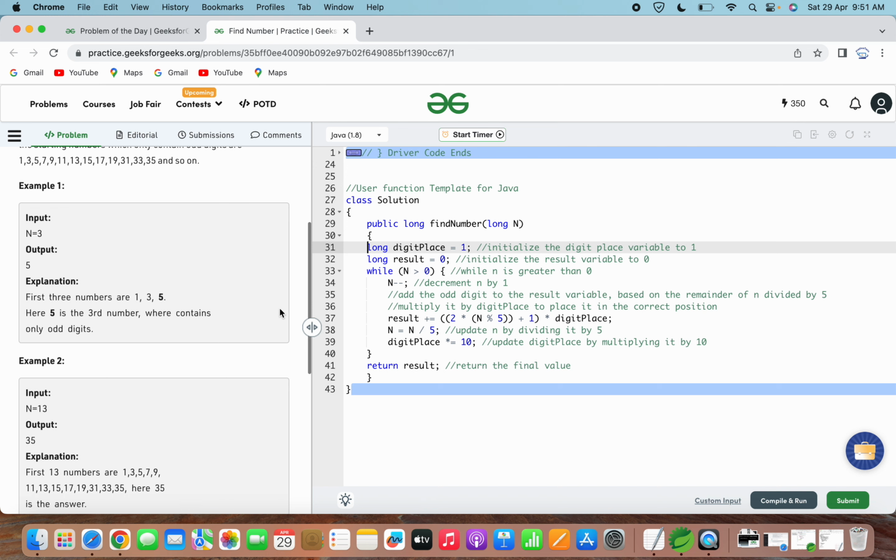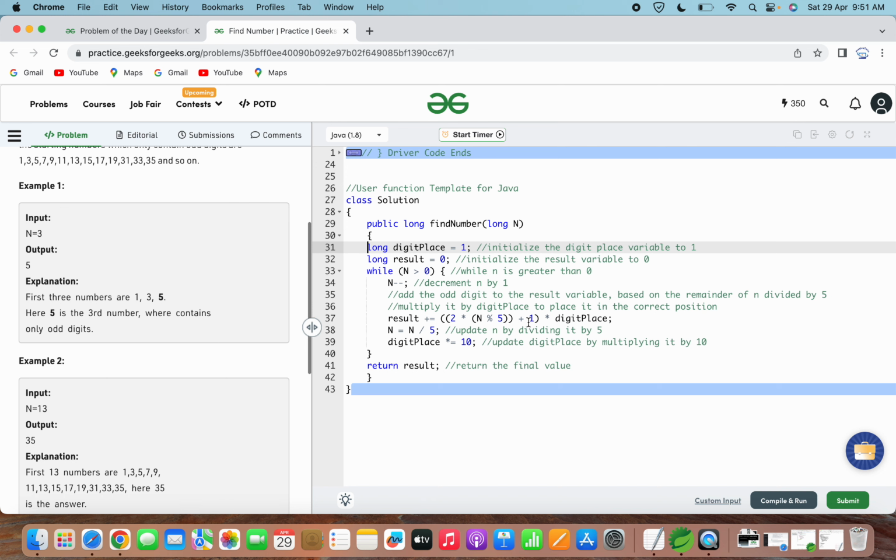If we are not doing this operation, then it will be 2 into 1 plus 1, which is 3, but actually the first number that contains only odd digits is 1. So if we do n minus minus, it becomes 0. When we apply it here, it will be 2 into 0 plus 1, so the output will be 1. So the first number that contains only odd digits is 1.